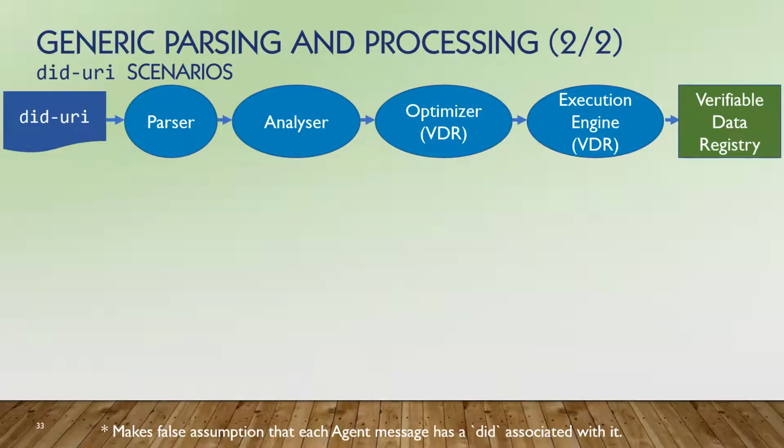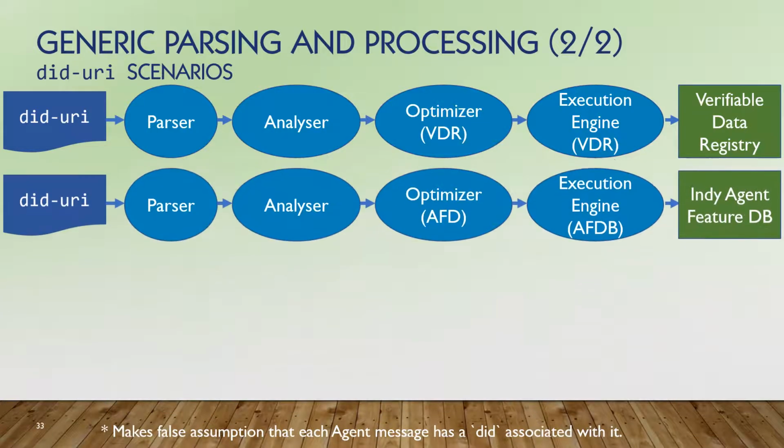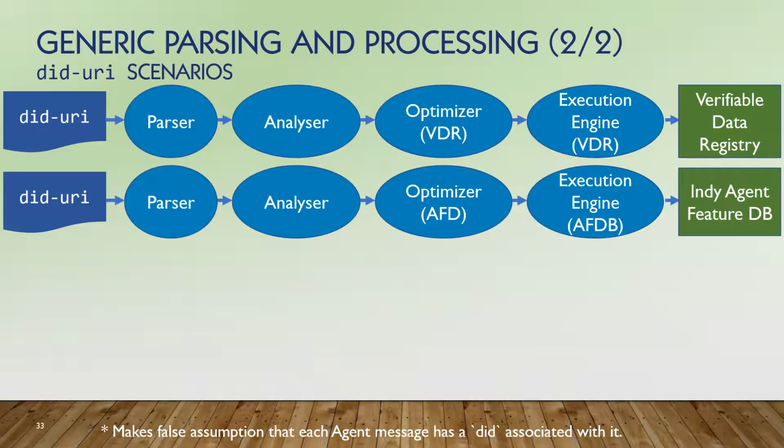So here's the DID URL example. This is the one that the DID spec talks about the most. This is the one that the DID resolution spec talks about the most. But there's quite a significantly greater number. So for example, there's the feature discovery protocol on the Hyperledger Indy platform, part of the agent framework. And so you have the ability with feature discovery for one agent to ask another agent, what are your capabilities?